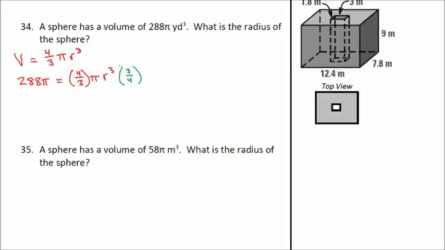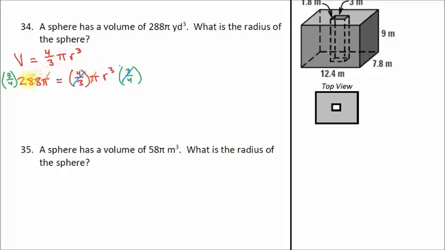Okay, so now if we're going to multiply the right side by the reciprocal of 4/3, we got to multiply the left side by 3/4 as well. And we'll see, class, that 4/3 and 3/4, you multiply those together, they equal 1. That's what a reciprocal does. When you multiply a number by its reciprocal, it changes it to a 1. Let's go ahead and do 3/4. Oh, I can see one more thing here. We can see that we've got pi on both sides of our equation, so pi cancels as well.